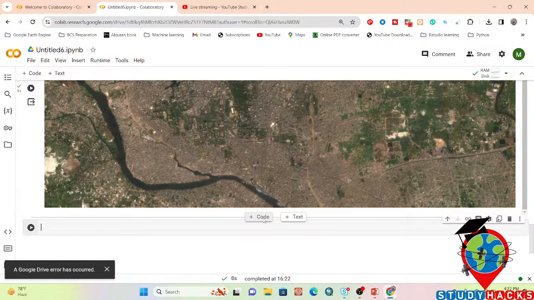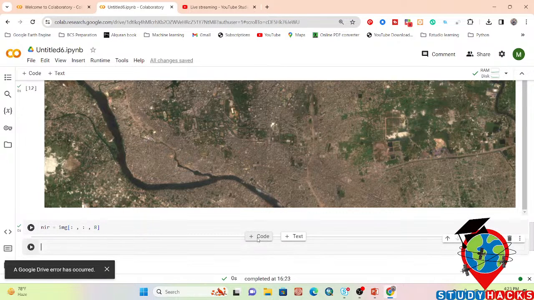Okay, suppose I put the variable name as NIR, and further I just simply call my image. So I use that equal img, and in parenthesis I put here this symbol, and put here this mainly near infrared, which is B8 for Sentinel-2 satellite imagery. So now click to run. Now it has stored the near infrared.